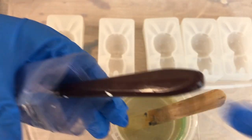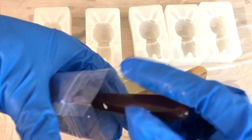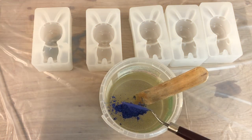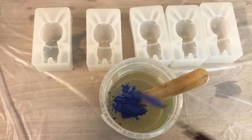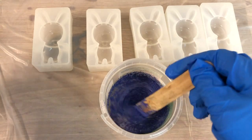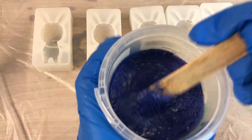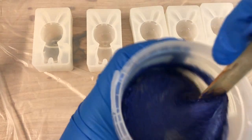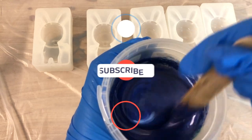And today's creation is inspired by another resin artist, and I follow her on Instagram. Her Instagram name is Crystal Love Art, and she makes these beautiful frames with gummy bears and sometimes with massive rings. So I thought to have a go, and these little bunny molds are just great for what I want to do.